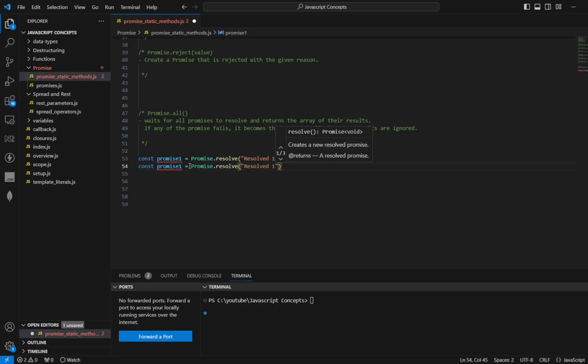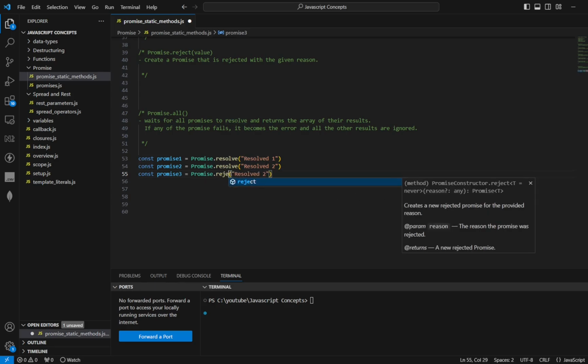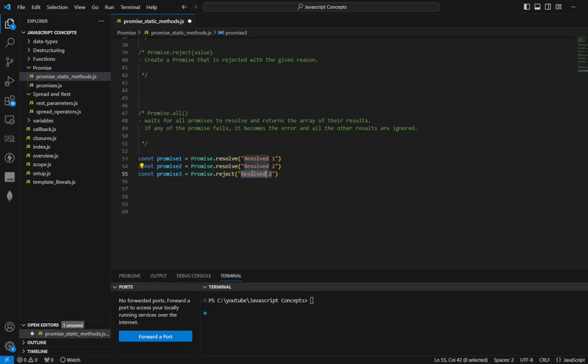Similarly, we will create another promise, promise2, that will resolve with the value resolved 2. Now we are creating promise3 that is rejecting, with reason rejected 3. So we have created promise1, promise2 and promise3.